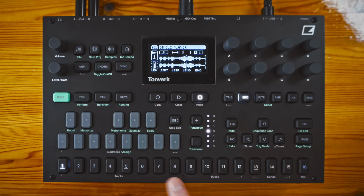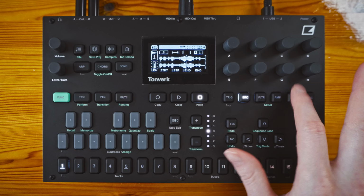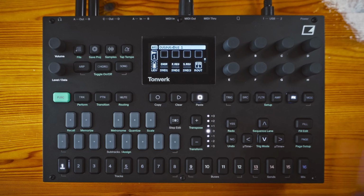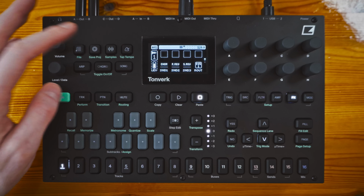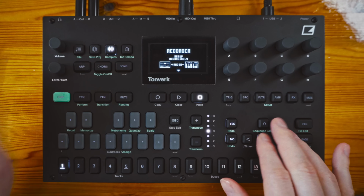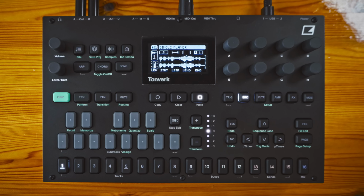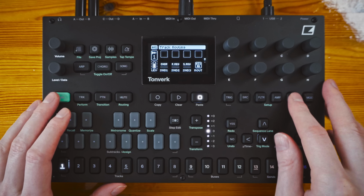Tonverk has 8 audio tracks, each with 8 voice polyphony, but it also has 4 buses, 3 sends and a mix bus. You can route audio tracks to the mix bus, to the buses, to the sends and to the separate outputs. It also has an autosampler that lets you automatically record patches from another synth into multi-sampled instruments, even with velocity layers. On top of the classic Digi effects, it comes with a ton of brand new effects.